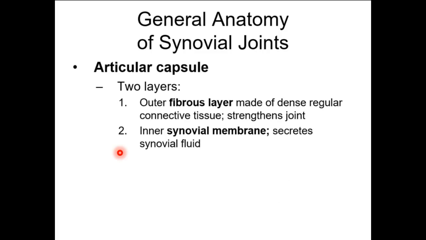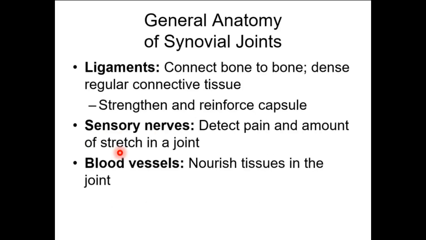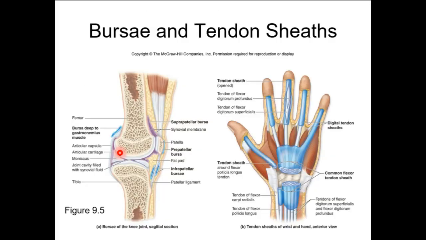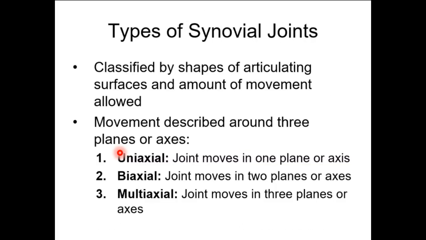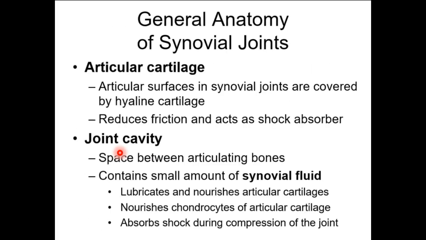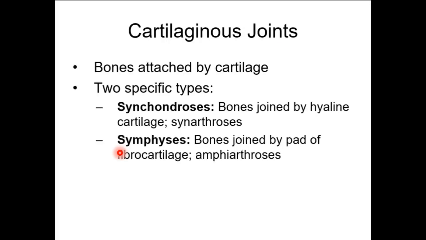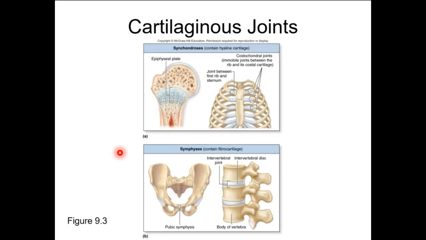Okay, any questions so far? And we haven't even done different types of synovial joints yet. So do we want to go over any of the other categories before we go into the very, very broad category of synovial joints? Nope. Okay. What's a synchondrosis? Give me an example of a synchondrosis.